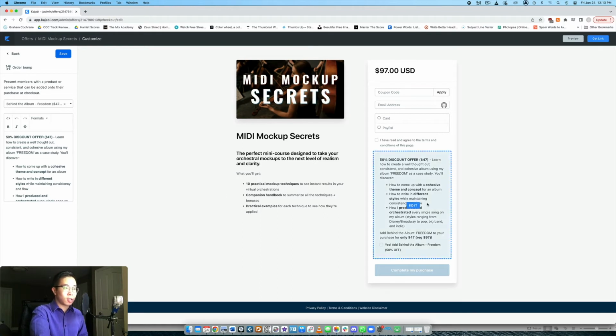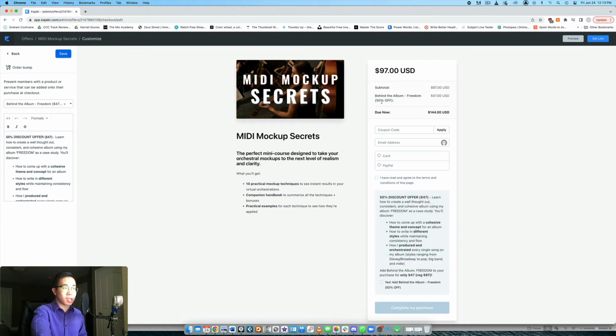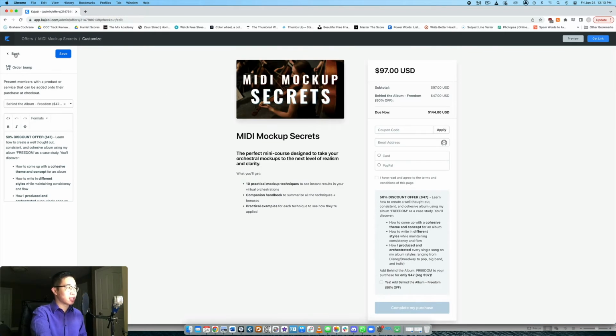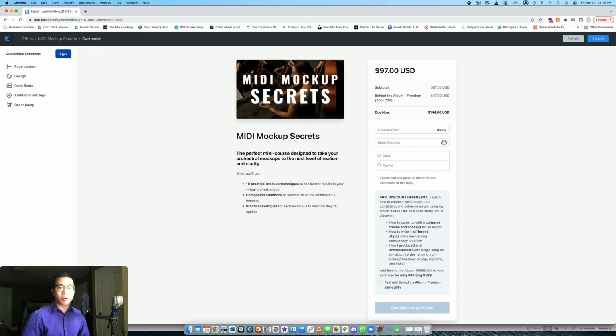So I can take all the text I want, I can paste that in here, all the sales copy, and then they can simply just check that box and it's added to their order, as you can see here. And then it says their amount that's actually due there. And yeah, that's it. That is as simple as it gets. And honestly, I think that's as simple as we need to get.